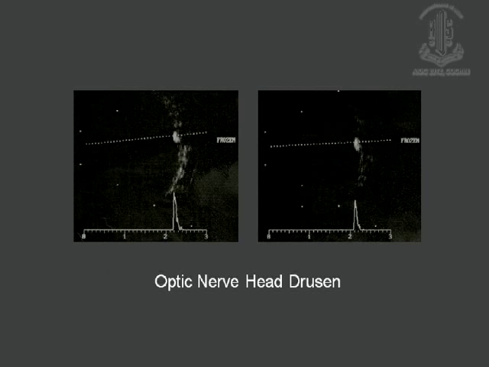Optic nerve head drusen, probably the ultrasound is one of the best tests for a patient with optic nerve head drusen. It is important to do the ultrasound at very high normal settings and at very, very low settings, and you can see the highly reflective echoes at the optic nerve head. And this is very, very diagnostic. You don't need to work these patients up extensively. There have been a lot of cases who undergo all neurologic investigations, and then finally you do an ultrasound where you see an optic nerve drusen. So doing this initially saves you a lot of trouble.